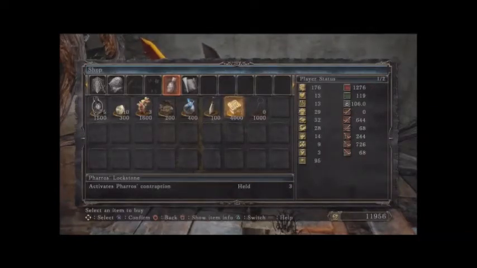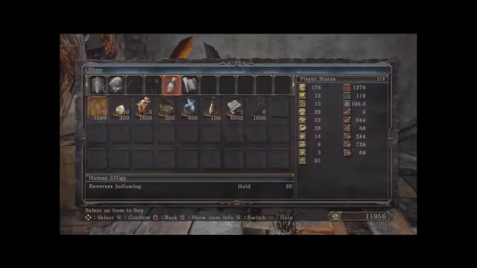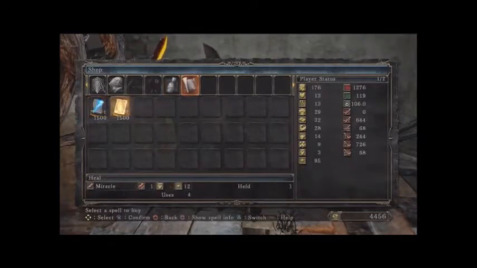Also, if you have the souls spare, you can buy a Pharros lockstone. She only sells one, and she also sells 5 human effigies. If you have the souls to spare, you can just buy them. The good thing with the lockstone is there's an area not far from here where you can use it to get a very useful ring called a Chloranthy ring. I think it improves your stamina regeneration by about 8%.